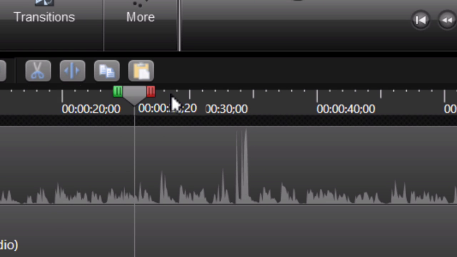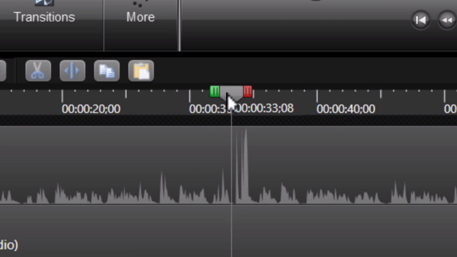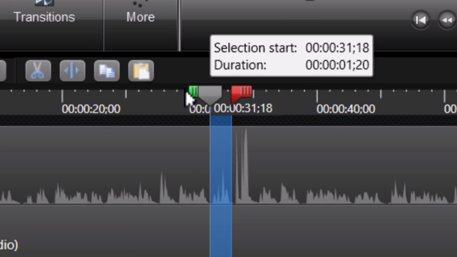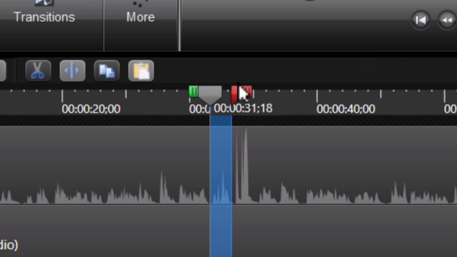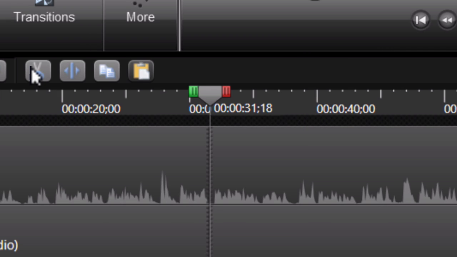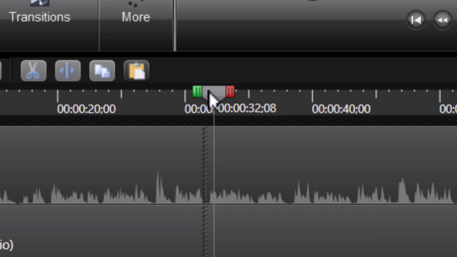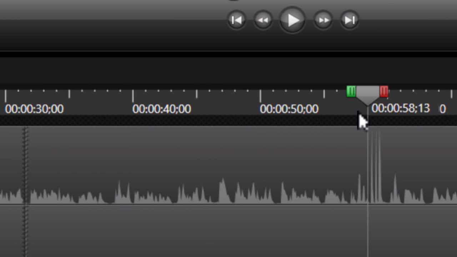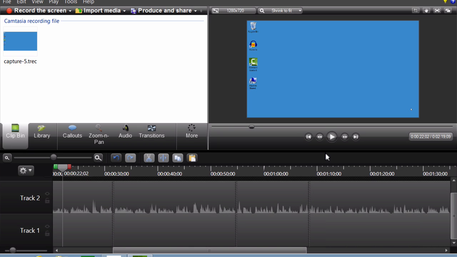All I have to do is move the timeline playhead to my error marker, and then I can drag the green handle to the beginning of the section I want to remove, and the red handle to the end point of the section I want to remove, and then come up here and click the cut icon, which looks like a pair of scissors. This removes the highlighted section and pulls the remaining sections together. Having eliminated the error, I can then move to my next editing point as shown by my clap markings. Once you've edited out your errors, you'll be left with a clean, continuous and professional sounding audio track.